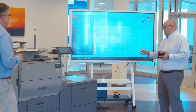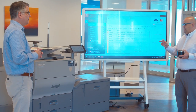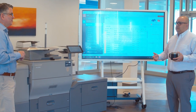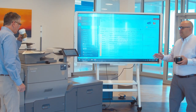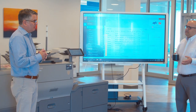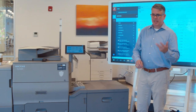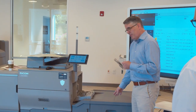Looking at the bypass tray on the right-hand side, it looks small enough for envelopes. Everyone wants to run full-color, high-quality digital envelopes — maybe a church wants 500 instead of 5,000, maybe a marketing firm wants a thousand. How does the 5300 handle envelopes? There's a side guide adjuster that will allow you to run number 9, number 10, 8.5 by 11, 9 by 12, and 10 by 13 envelopes through the side bypass tray. You can also run envelopes open flat through the large capacity tray.